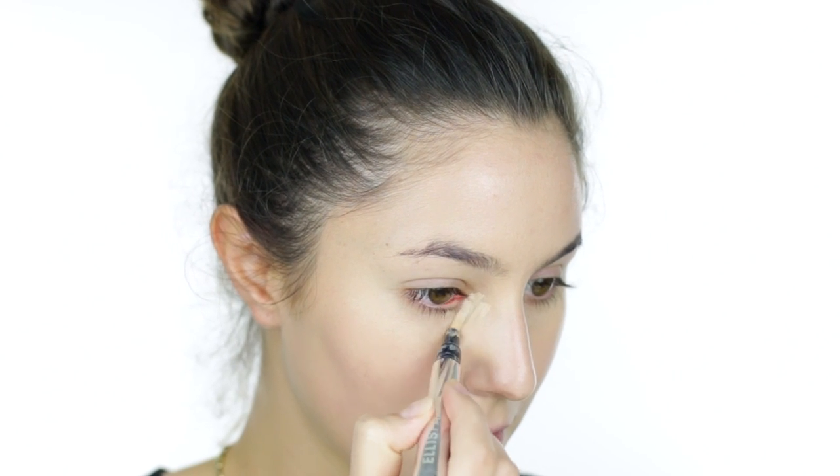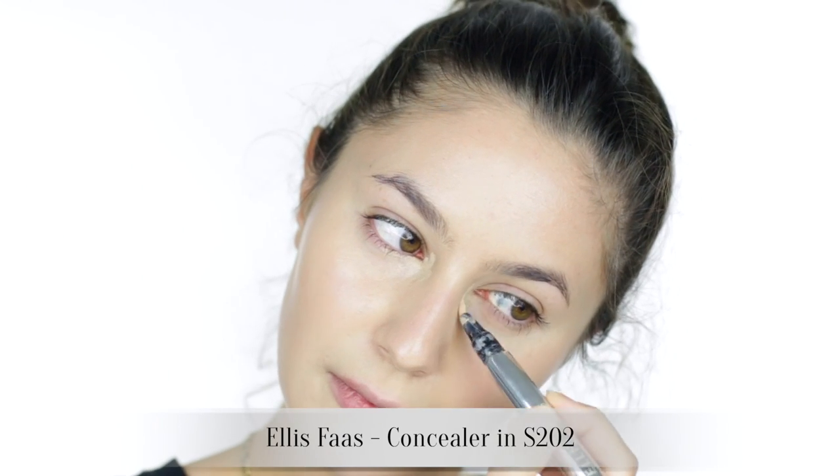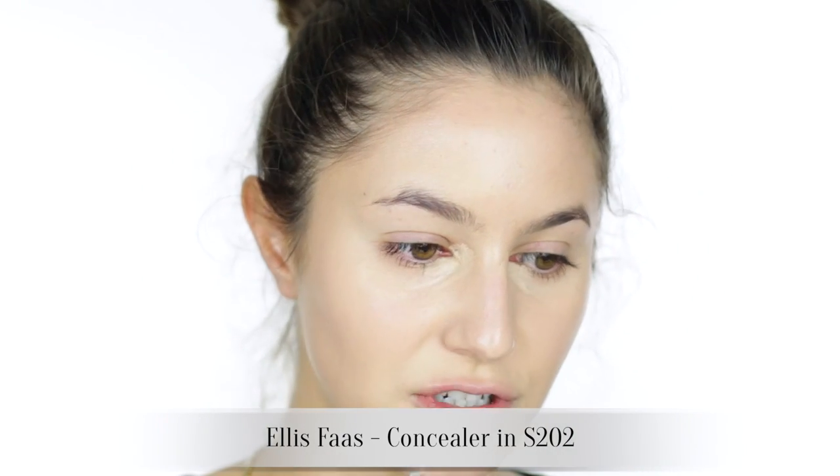For under-eye concealer, if you are puffy like I am, give your whole serious under-eye highlight a miss — it'll bring things forward, whereas when you're puffy you really want to recede that area. So I'm just using a concealer that is about my skin tone, no lighter. While I'm here I might just put a little bit on the tip of my nose because I'm a bit red there, and maybe a little bit around the nostrils — because if you've been blowing your nose half as much as me, the situation is serious. I'm just using a finger to blend.